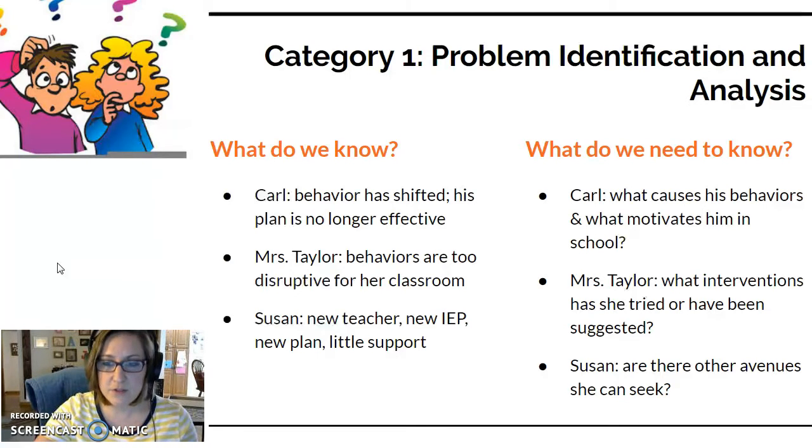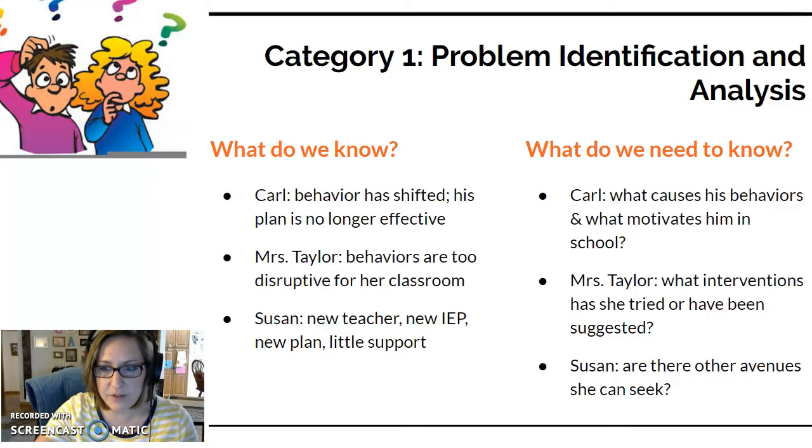We know that Susan is a new teacher who has just written a new IEP and a new plan with really little support, all on her own. She's trying to take in the experienced teacher's concerns while also following procedures and adhering to special ed law in terms of least restrictive environment. She's also dealing with the fact that she works for a cooperative that's so spread out that support isn't readily available for things that she may need. And her internal support is also limited.